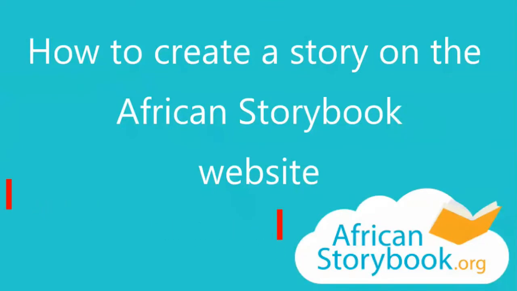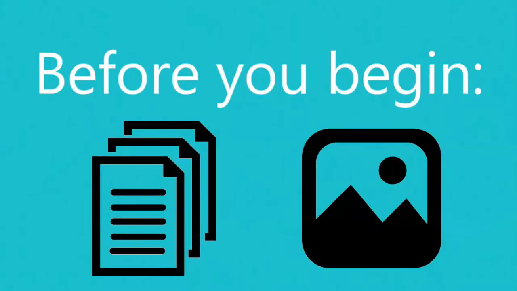Before you start the process, it is a good idea that you must first have written and finalized the story, either with pen and paper or on your computer, and have the pictures in PNG format you intend to use saved on your computer. Or at least have ideas for illustrations that will guide your selection of pictures from the African Storybook website.